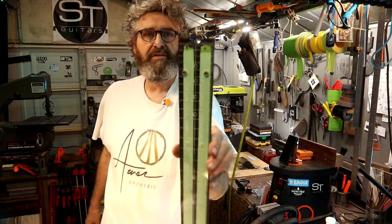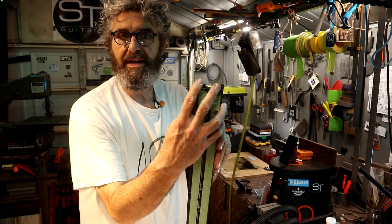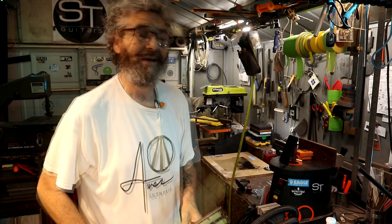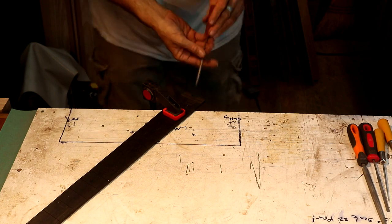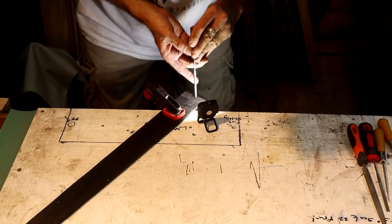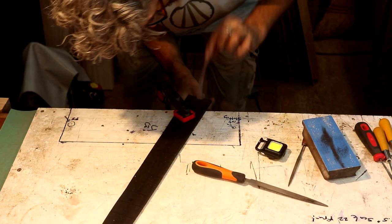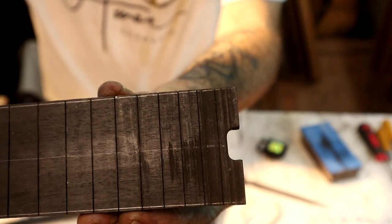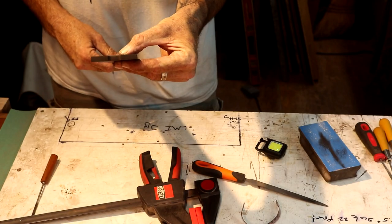That's all I wanted to do - I'll finish that up with files. Let me get this mess cleaned up. We're going to come back, get the end sorted, drill a couple of alignment pins, and get this fretboard glued to the neck. I worked a little on this and I'm going to finish it up right now. I think I'm happy with that - once we get it glued to the neck I'll be able to get that exactly like I want it.